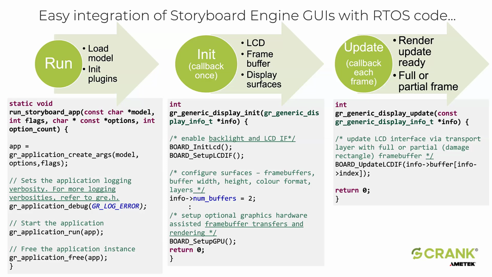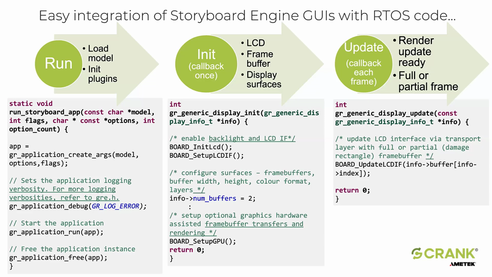Fundamentally, any user interface on any target platform is asynchronous to anything you're doing. The user can interact with the screen at any point. They can touch it, and you don't want to have any lag or any kind of delay between them touching it and something happening. So with the use of an RTOS, you're able to run in parallel to make it asynchronous with whatever tasks. It also simplifies the architecture a lot by not having all of your state machine code in a huge while loop. So essentially, one more task, very simple to do. Load the model, initialize the plugins, and hit run.